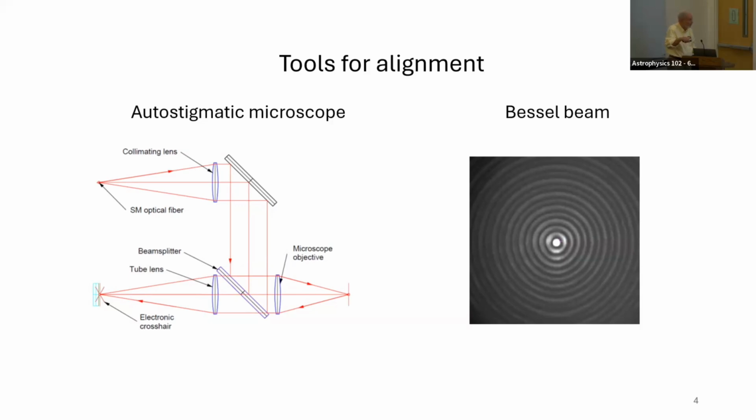And so when you get a cat's eye image here, and electronically set the centroid on that spot, it's essentially boresighting a rifle scope. You know that if the light coming back into this is coming back in the middle of your crosshair, then it's coming back exactly on top of where it went out of the microscope.